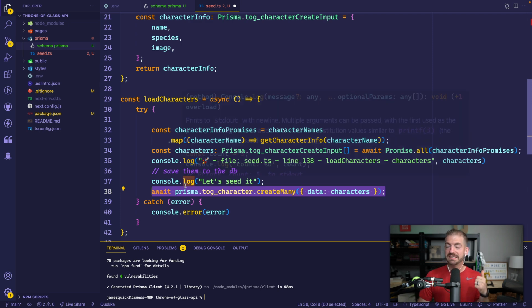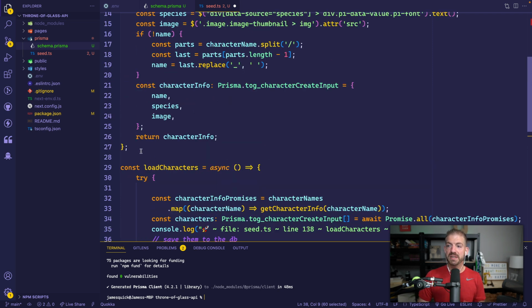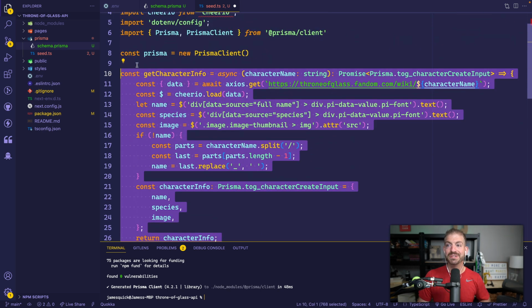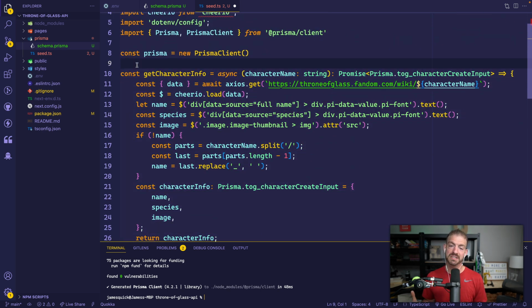All right, so that seems like it's going to work well. The other piece in here is that it's going to get the information by scraping those individual web pages using Cheerio and Axios. Again, if you want to learn more about how this works, I did a full explanation in that previous video using TypeScript within a Node Express app, but the idea is exactly the same.